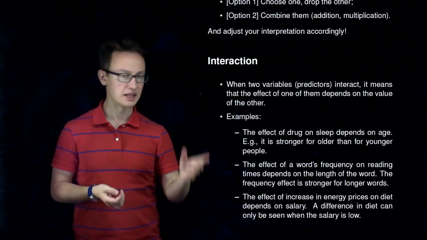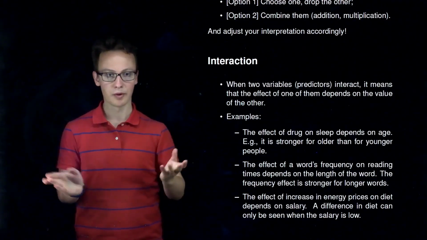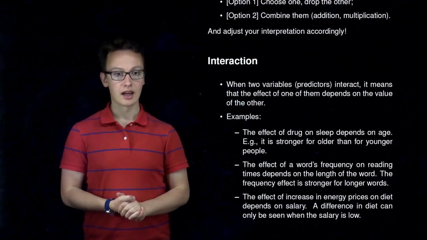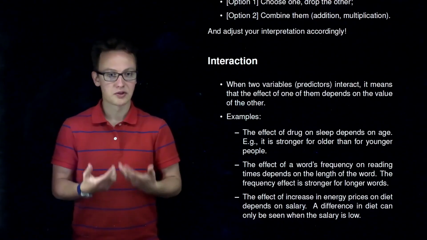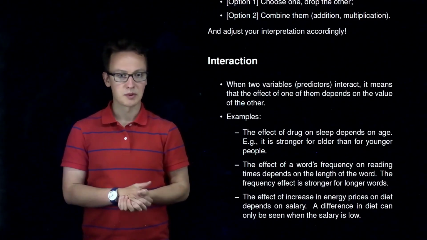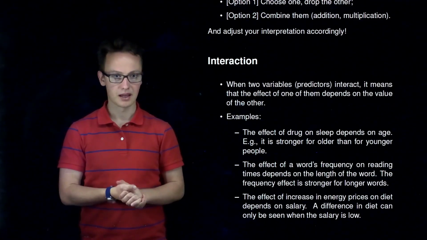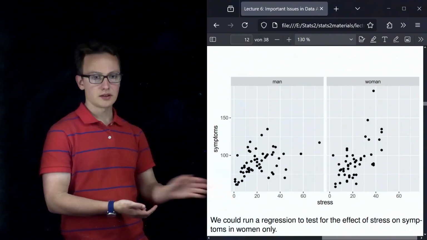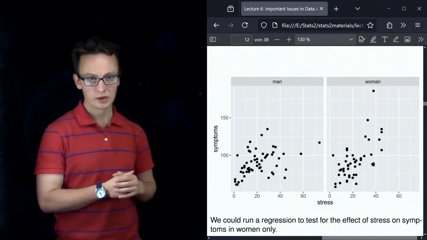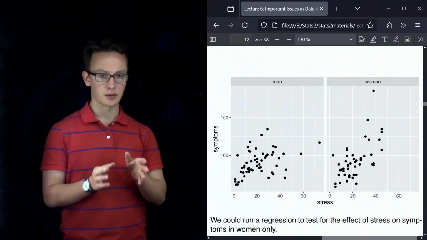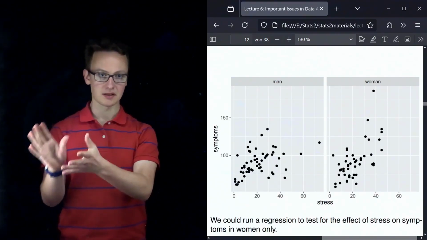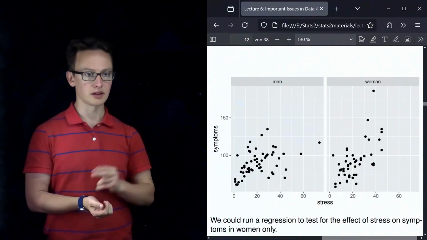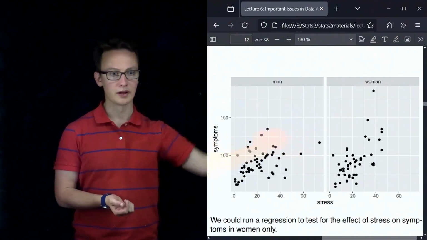And you could think of many examples of this. Basically, anytime you have 2 or more predictors, you can speak about their potential interactions. And you can also model and estimate an interaction between parameters in R when you fit a linear model. And we're going to look at that now a bit more concretely. So here we have our stress symptoms 2 dataset again. Recall that is the one where we have psychological symptoms as the dependent variable, and we have 2 predictors, one being the stress level and the other being the gender, in this case just man or woman.